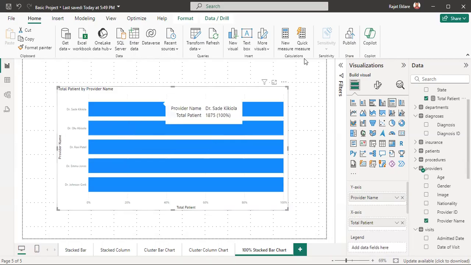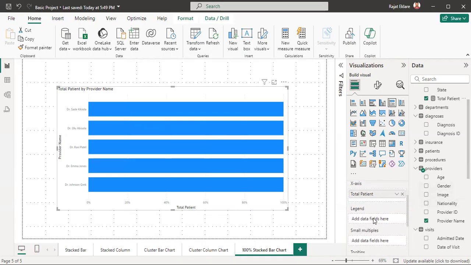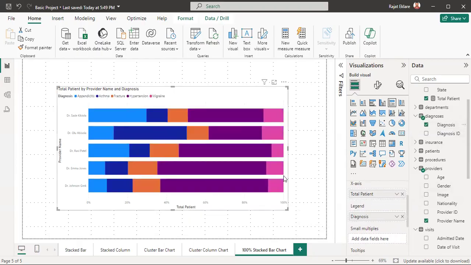Now, what will be the use of this particular graph? If we drag a legend here, you will get the difference. So I'll just drag diagnosis into the legend. Now, for each and every doctor, the total number of patients catered is different.